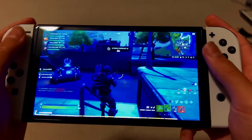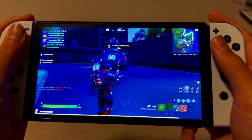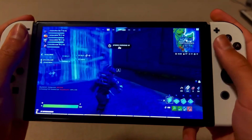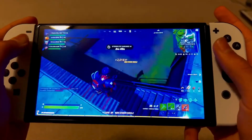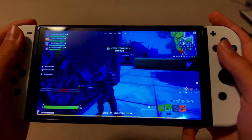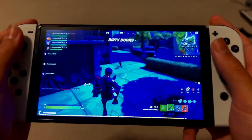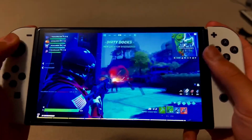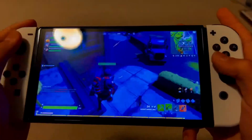Now to add on top of that, when I was playing Call of Duty on this thing, it ran pretty dang well. But when I wanted to play Warzone on this, I would notice a slight drop in frame rate here and there, which was a bit annoying. So I was actually very surprised because I gotta say that the PS Vita is a bit better when it comes to overall performance.